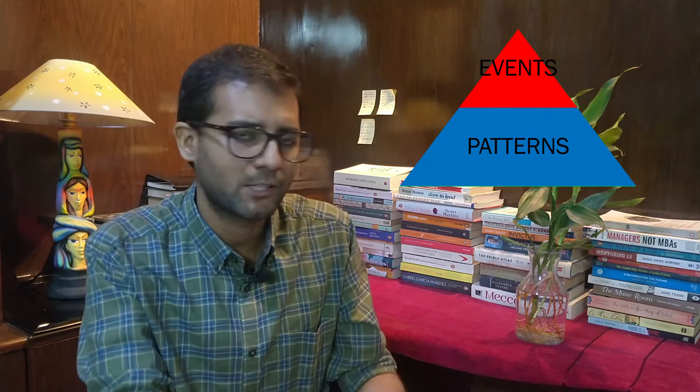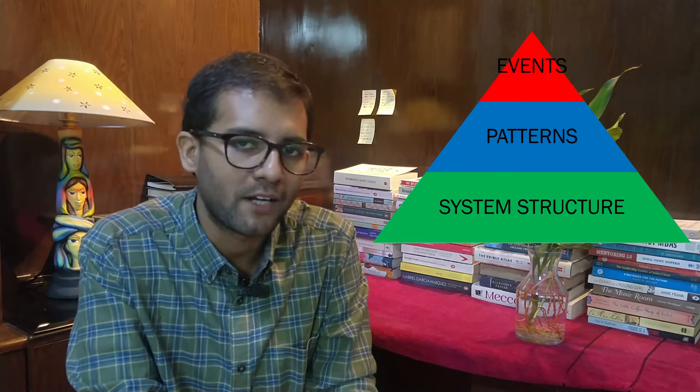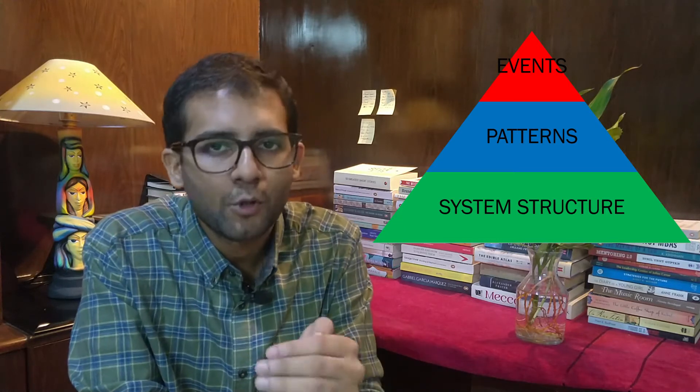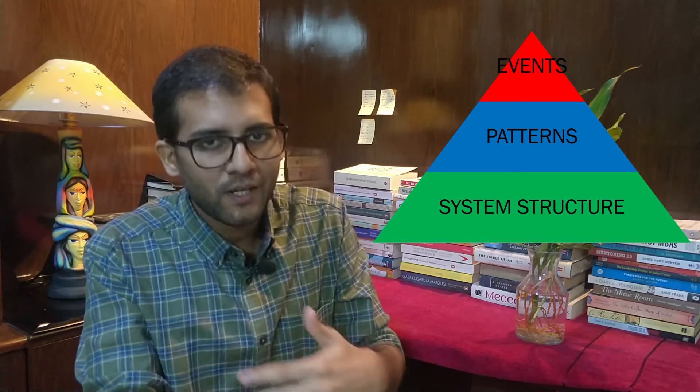If you take one step backward, you will notice patterns — a set of events from which you can identify patterns and act upon them. It is a more prudent way, but still not the best way. You can predict future patterns based on what happened in the past, but that's not always reliable because the past does not always predict the future. There is also something that creates the pattern. If you have to reliably predict the future and propose very sustainable long-term solutions, you have to understand the system structure that produces the pattern.